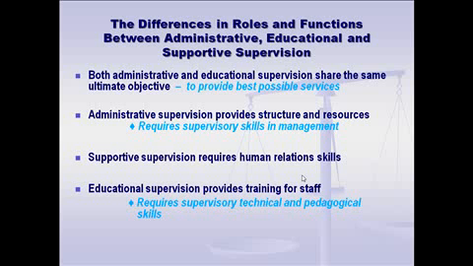Supportive supervision requires human relations skills, the ability to motivate staff, the ability to help staff deal with the stressors that occur as a result of administrative supervision and educational supervision. Educational supervision provides training for staff. It requires supervisory, technical, and pedagogical skills. It requires the ability of the supervisor to teach, coach the worker in developing and understanding why the work is done, giving them the skills to be able to perform, and also to be able to deal with the behaviors and the affective attitudes of staff in working with them.